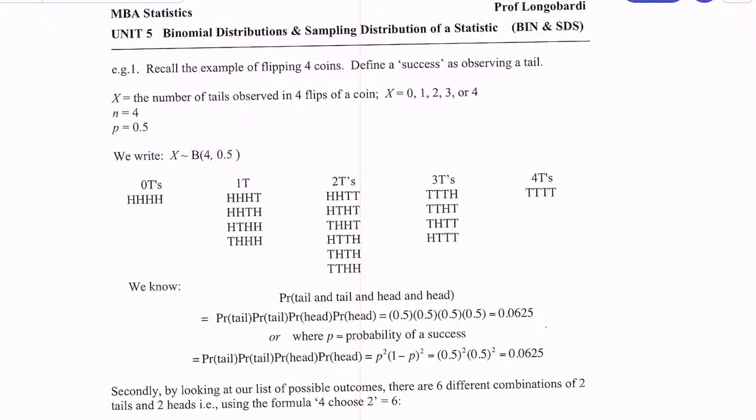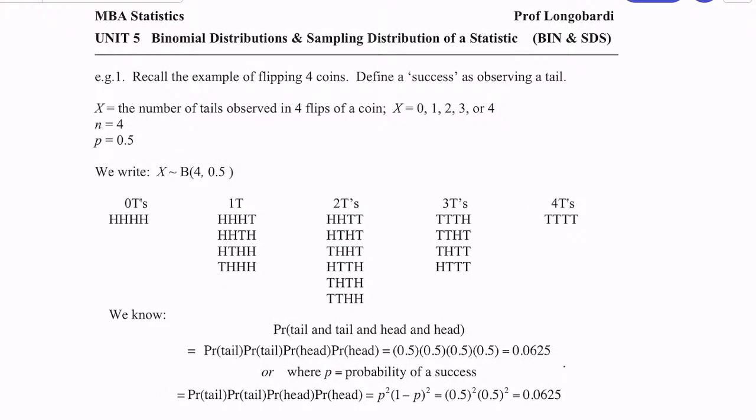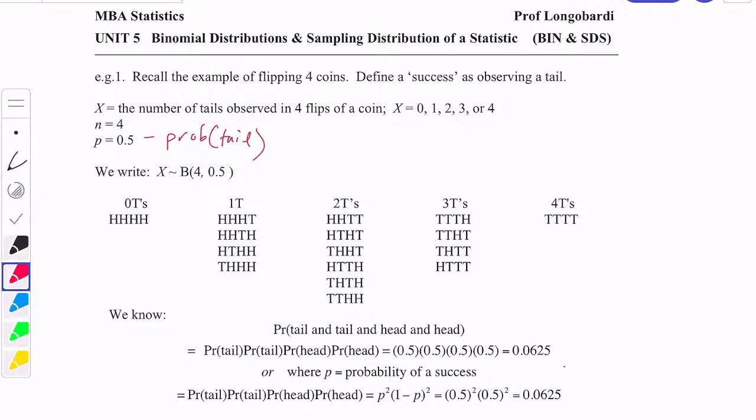So let's remember this example. We talked about the variable x as the number of tails observed in flipping 4 coins. And the possibilities are that you see 0 tails, 1 tail, 2 tails, 3 tails, or 4 tails. And I told you this is an example of a binomial variable with parameters N is 4 trials, and P is the probability of success on each trial. Each time you're looking for a tail, that's the success. Manually we wrote up all the possibilities and sorted them into groups, and I calculated that each was 1/16, and then we calculated the probabilities for each of these. So that was one approach.